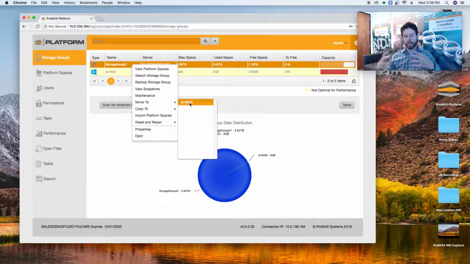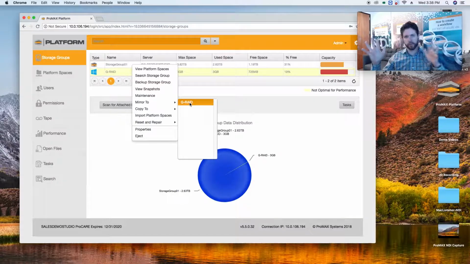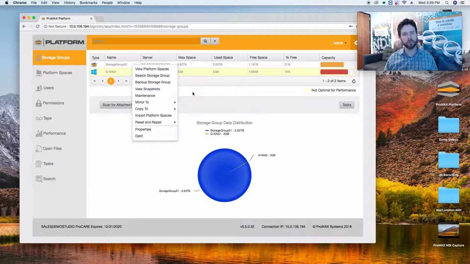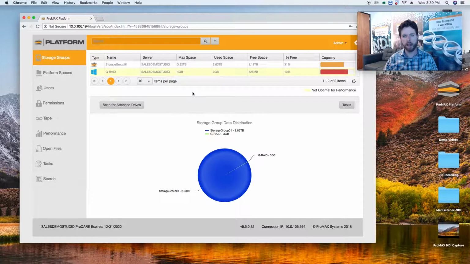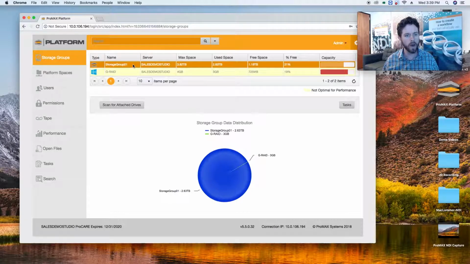Now again, if you want to get into these fancy environments, which a lot of our customers do, you can have real-time replication between servers, and it fails over, does all this awesome stuff. But even if you can't afford that, shoot, plug a USB 3 drive into the back of the server and mirror the projects you're working on. That's a huge step forward from just your single point of failure or relying just on a RAID to protect your company, your business. So we've got a couple great functions built in there.